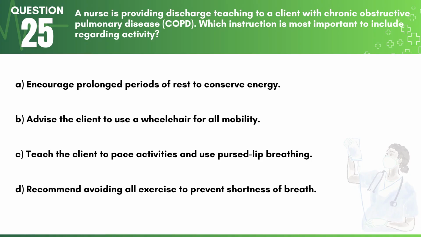Question 25. A nurse is providing discharge teaching to a client with chronic obstructive pulmonary disease, COPD. Which instruction is most important to include regarding activity? A. Encourage prolonged periods of rest to conserve energy. B. Advise the client to use a wheelchair for all mobility. C. Teach the client to pace activities and use pursed lip breathing. D. Recommend avoiding all exercise to prevent shortness of breath.